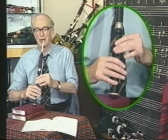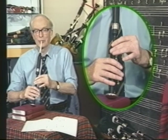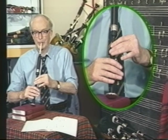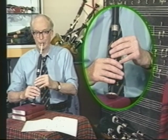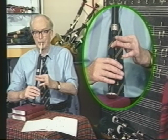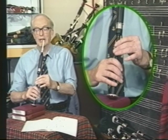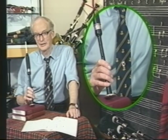And don't do what I did there. Don't do one on top of the other. Do it separate. Like so. And you practice that from different notes too. Always a distinct G grace note onto the E followed by an F grace note.